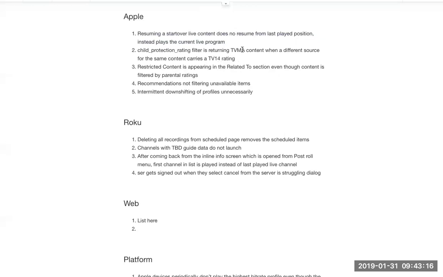Even though, when the user chooses playback, it will show them an option that has the TVMA option there. The user won't be able to play the TVMA content, but they will be able to see it. So children who are trying to play that TVMA content still have to enter a PIN to get in. It's just that in this particular case we're not removing the item from being viewed in the first place the way that we would expect.